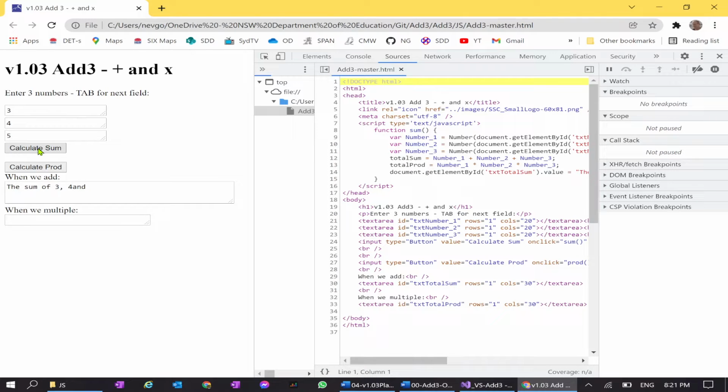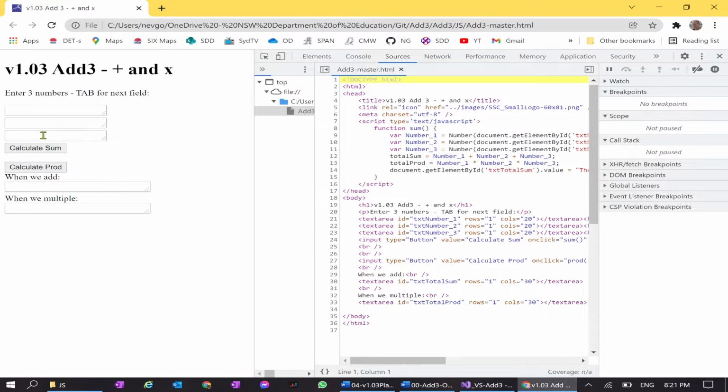So let's just try that again. Oh, I need to do F5 to refresh it. 3, 4, 5, enter. Still a problem. 3, 4, at least I've got the AND sorted out.